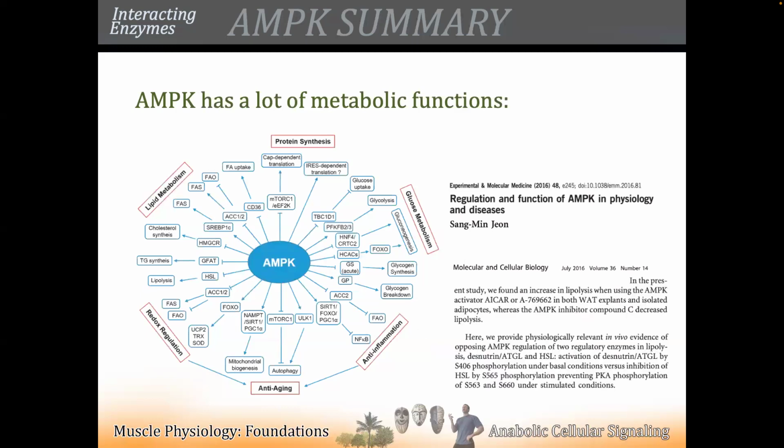Here's a passage from the same article explaining some of the findings. It depends what tissue you're in, and what the other chemical and nutritional conditions are. But PKA and AMPK, these can oppose each other on hormone-sensitive lipase. But think of AMPK in general as catabolic to carbs, proteins, and fats.